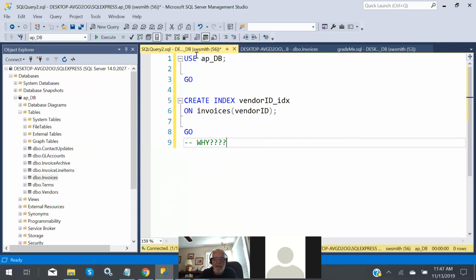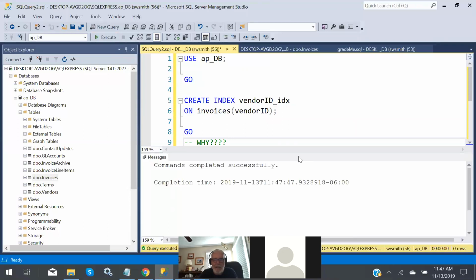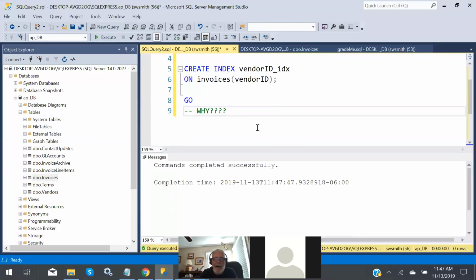So when I execute this, most of the time you don't have any errors on that. Most of the time it completes successfully. You drop an index the same way that you drop anything else. If you create an index, it's going to stay there until you drop it.